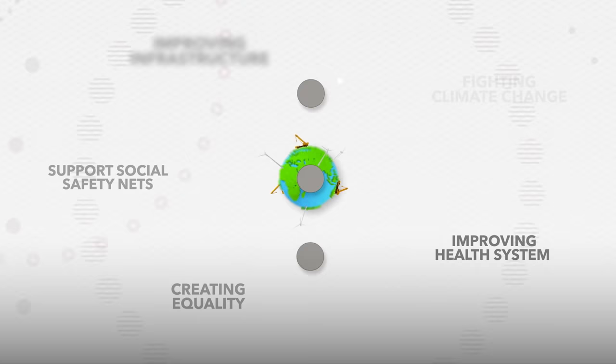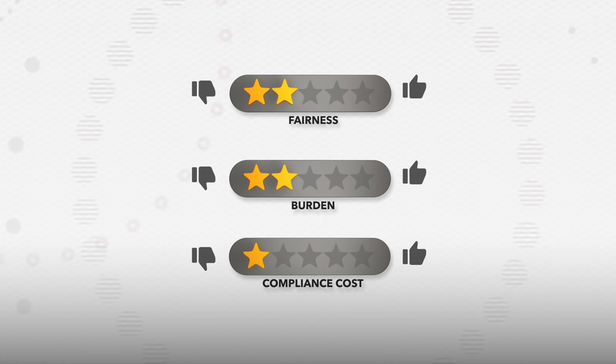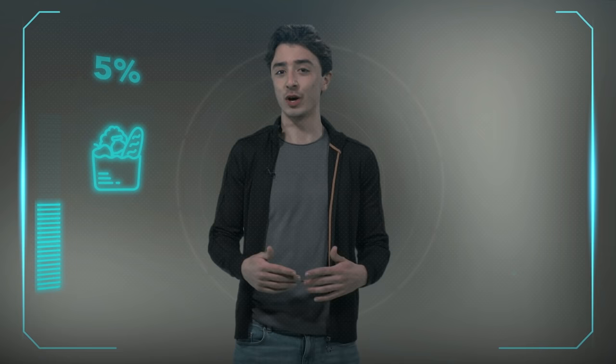But just as with any movie, VATs have their critics. Some say that a VAT is unfair to poor people because they spend most of their income, so they face a higher burden. But a lot of those concerns can be answered by using the money from VAT to help the most vulnerable. Some argue that reducing the VAT rate on basic food could be a solution, but it ends up benefiting those who don't need it and makes VAT collection more complex. That can be avoided by making sure there's a single universal VAT rate and using progressive income taxes and cash transfers to support poorer households.